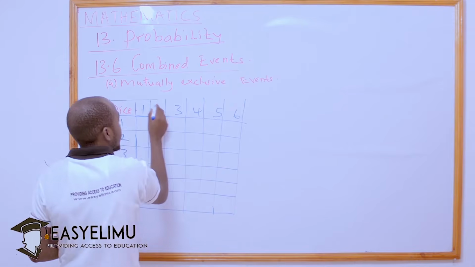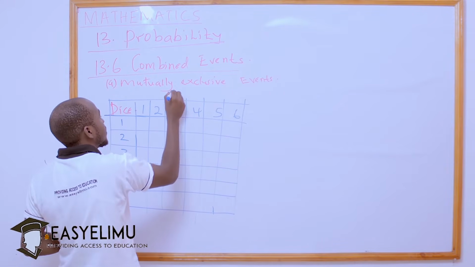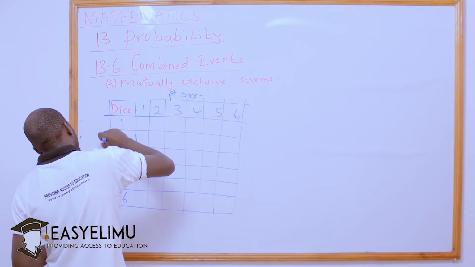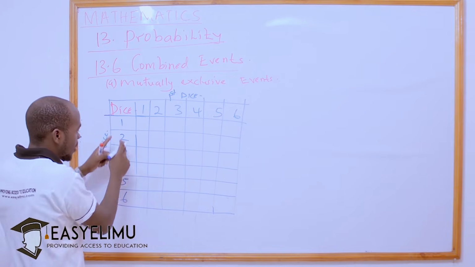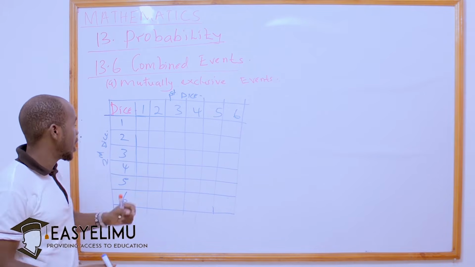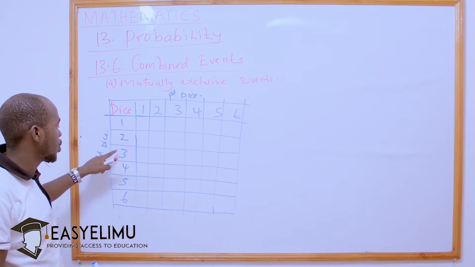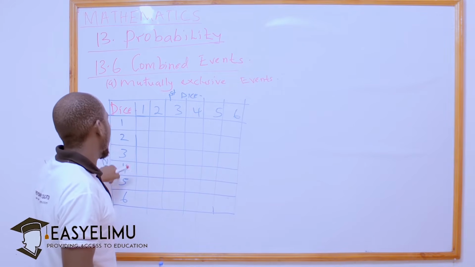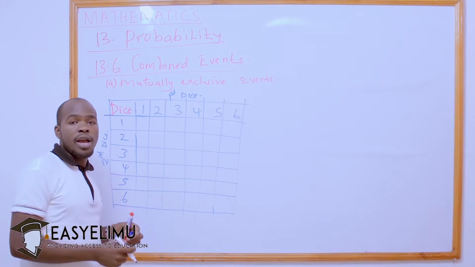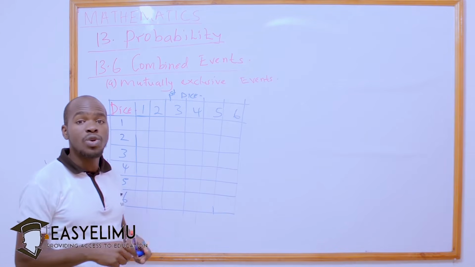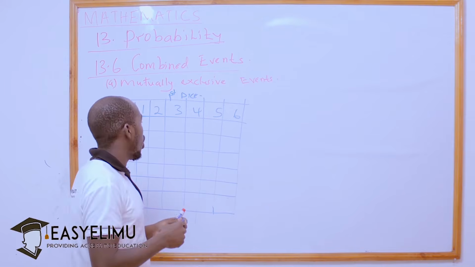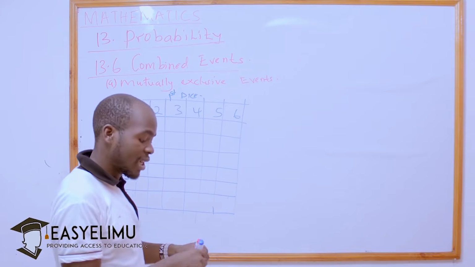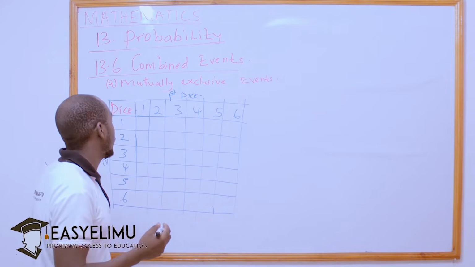Here we are having two dice. The first dice is up, and the second one is on this side. The number here represents the faces that will show up on a single dice, like 1, 2, 3, 4, up to this number. So these numbers indicated on the row and column are the faces of the dice which are likely to show up. So let's find the sum in case the faces show up in the respective ways. Let's find the sum of those faces.